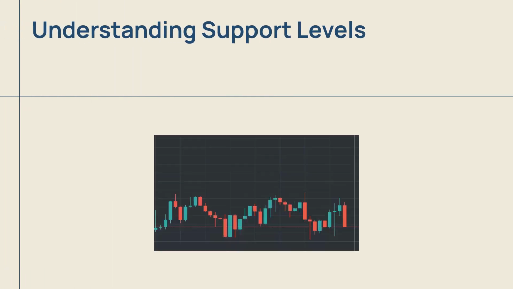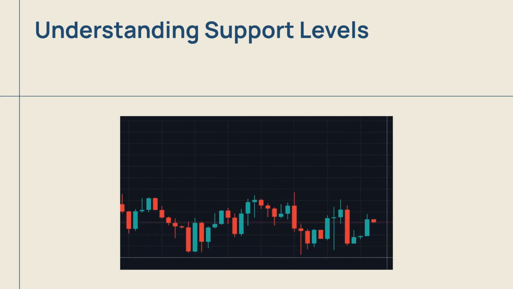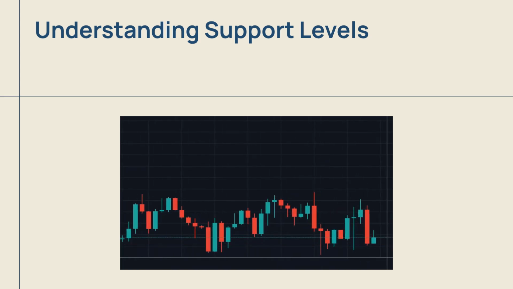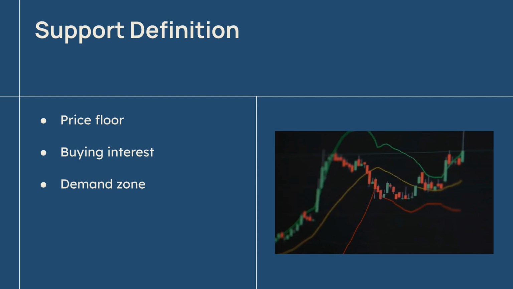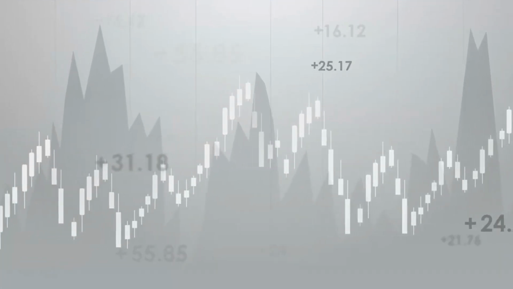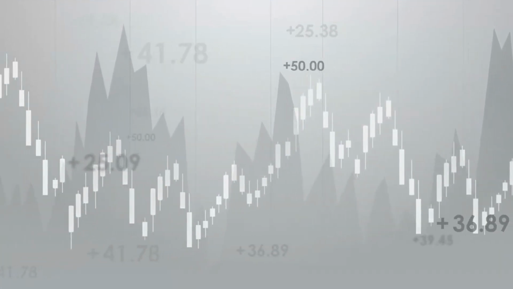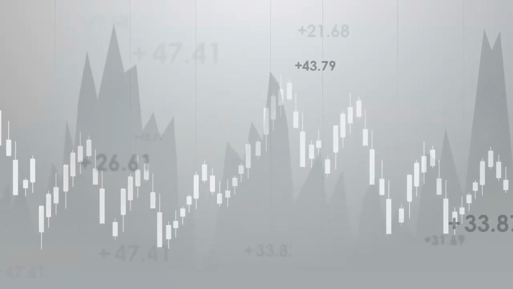A support level is a price point where buying interest is strong enough to overcome selling pressure, typically leading to a bounce. Think of it as the floor for the price. Visually, support is identified by multiple price low points clustering around a horizontal area on your TradingView chart. The more touches, the stronger the support. Observe how the price approaches this support zone and then reverses. This bounce demonstrates that demand increased significantly at this specific level, stopping the downward movement.